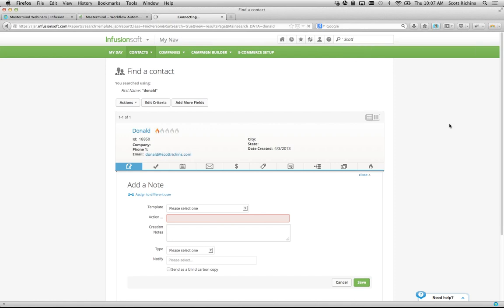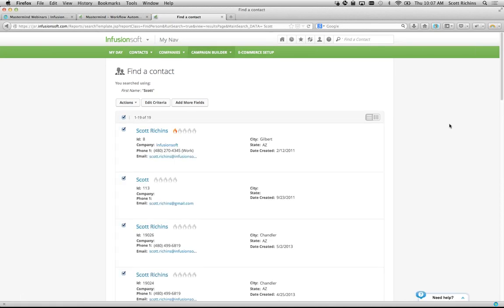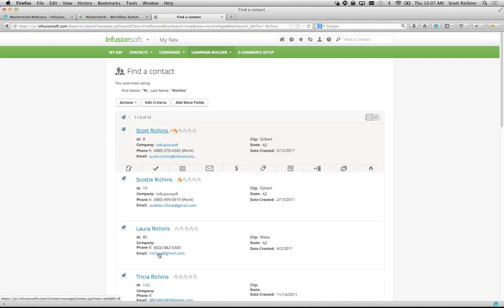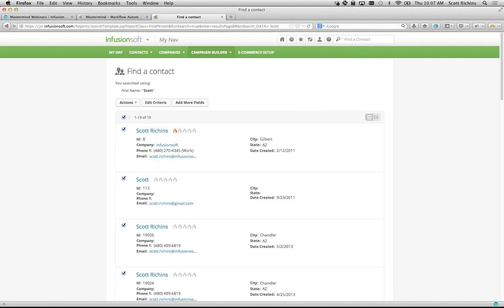If I want to search for somebody named Scott, I just type in Scott, and it will search everybody whose first name starts with Scott. If I want to search for somebody with the last name Richens, I throw in an asterisk and a space. The asterisk says I don't care what their first name is, and then I put in a space and the last name, Richens. Fantastic. That pulls up everybody with the last name Richens. So that's what you're able to do with Control Q.